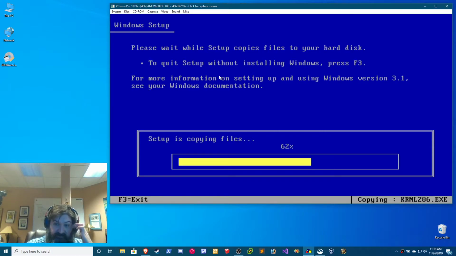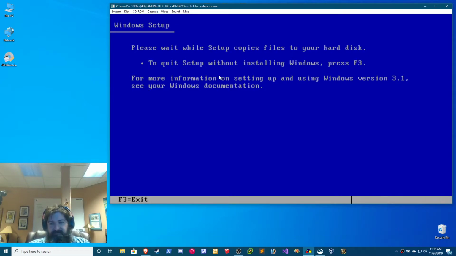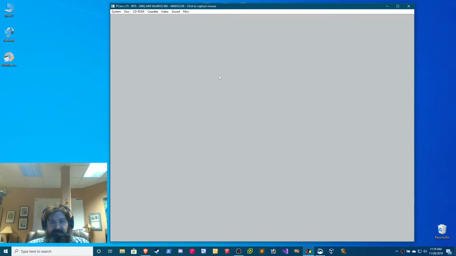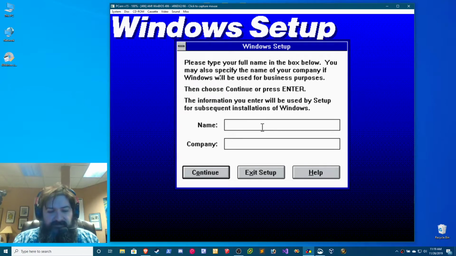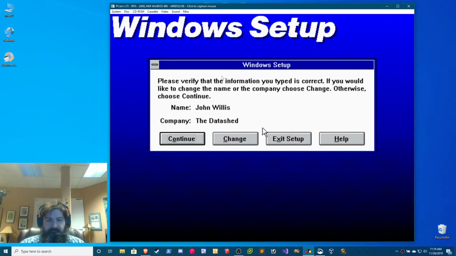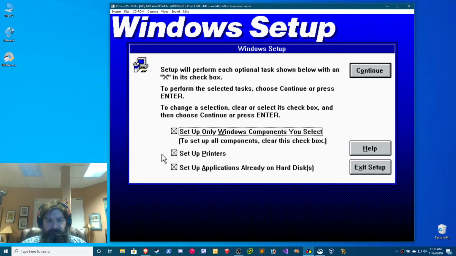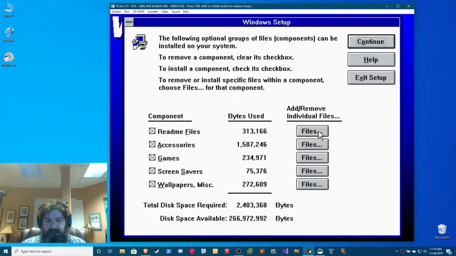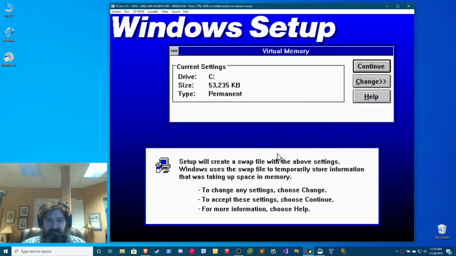You know, once we get to disk 3, we were getting that hard fault in the MS-DOS extender message, and a stack dump and register contents, and it's pretty nasty. Okay, so far so good. And capture the mouse. We're not gonna set up printers. Go ahead and install everything. We have the space for it.